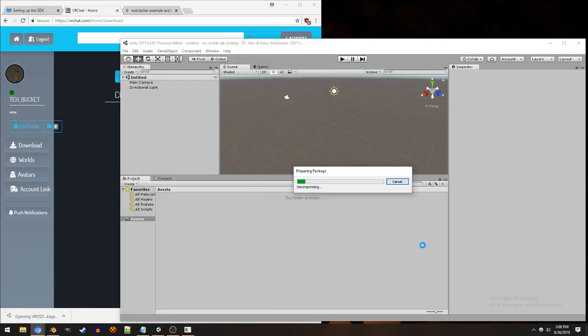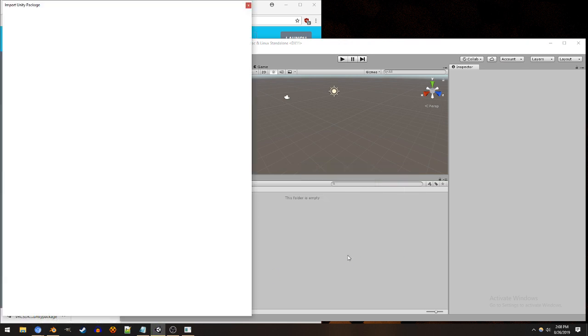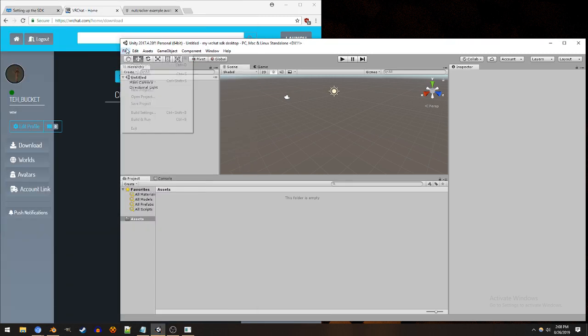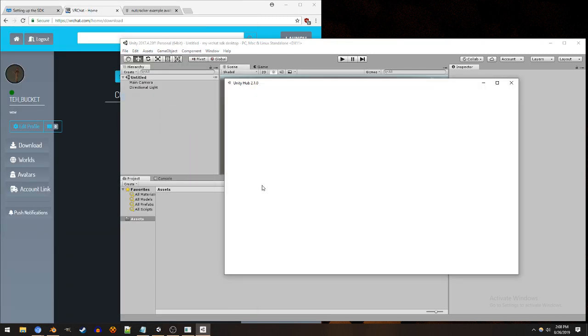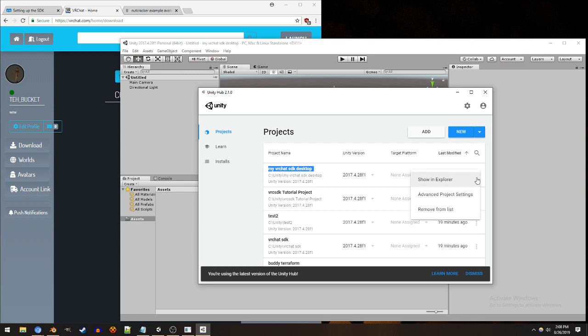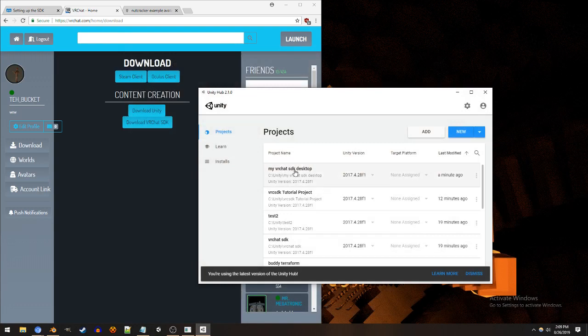Once we get that, you just click on it. So long as you have Unity running and you're in the right Unity version, this will pop up. You just click import. I'm not going to do that right now because that's going to take a few minutes. So I prepared this earlier, trying to keep things quick without me having to edit everything. There we go.